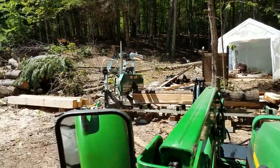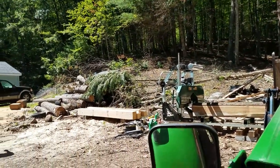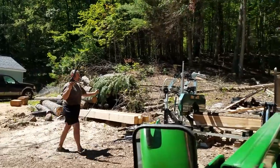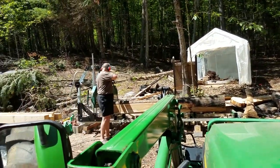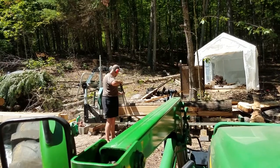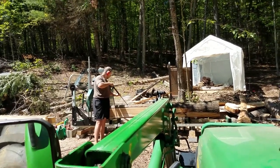I noticed some tiny little sparks, and what I learned was those tiny little sparks were the metal blade coming in contact at high speed with dirt inside the bark of the wood. And now I pressure wash every log nice and thoroughly before I make any cut into that log, and that has made a huge difference on the life of the blade. So I figured I'd just share that tip with you.